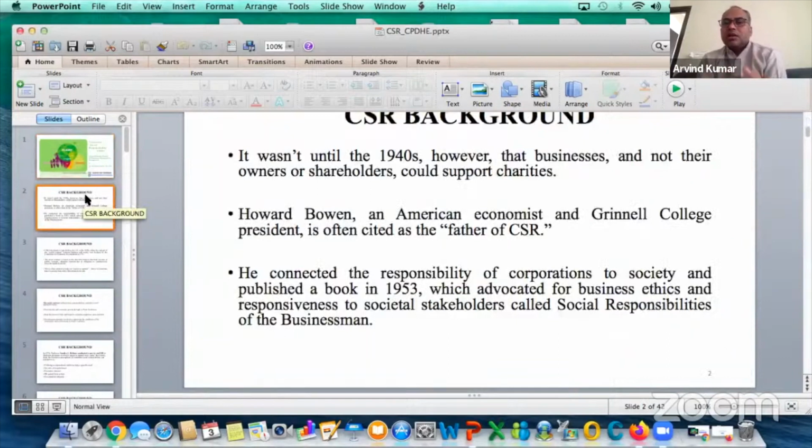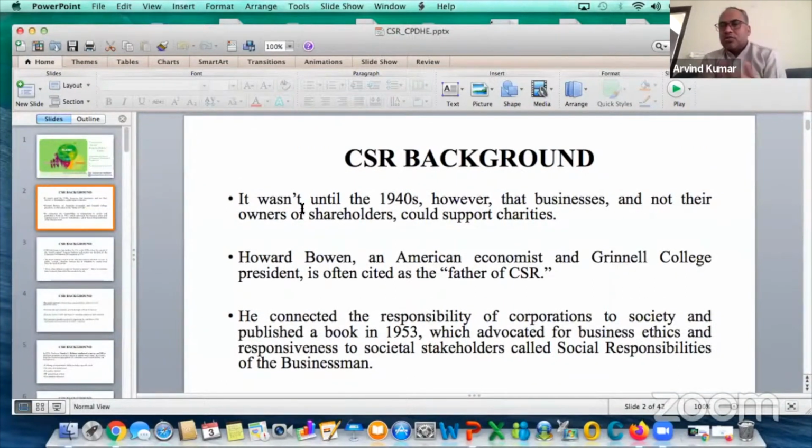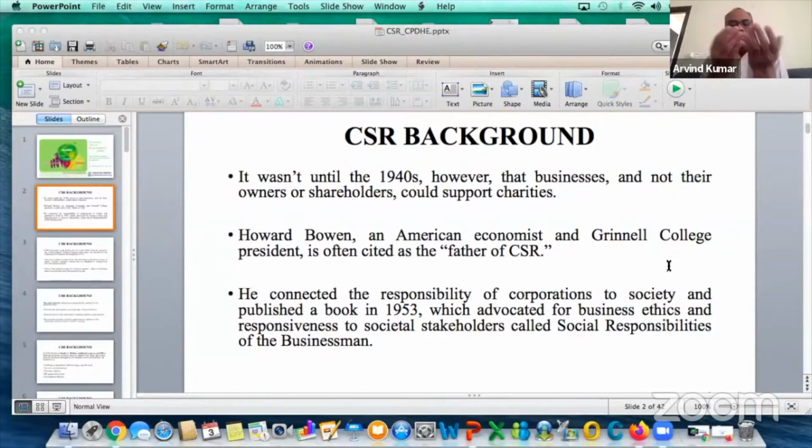So when you really look at the idea of CSR, CSR specifically in the Indian context is not a new phenomenon, though the nomenclature that we had was definitely not known as CSR. But the roots of CSR in India were very old roots that we used to have in the Indian context. You can also see a lot of what you call charitable work, or giving back to the society. So you will find a lot of evidence of CSR in India.